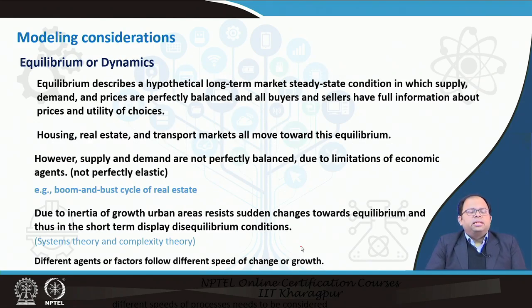Along with the different modeling approaches, there are a few modeling considerations which are also very important. This could be called equilibrium or dynamics. Equilibrium describes a hypothetical long-term market steady-state condition in which supply, demand and prices are perfectly balanced, and all buyers and sellers have full information about prices and utility of choices.